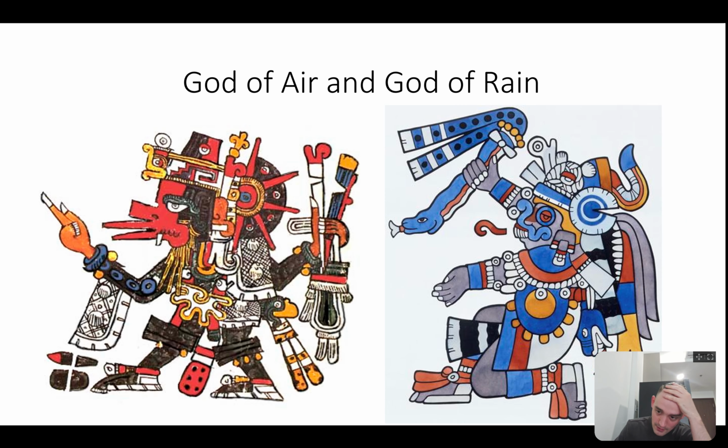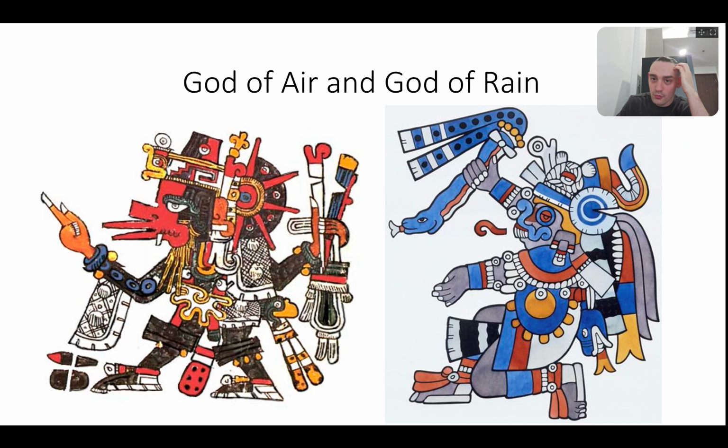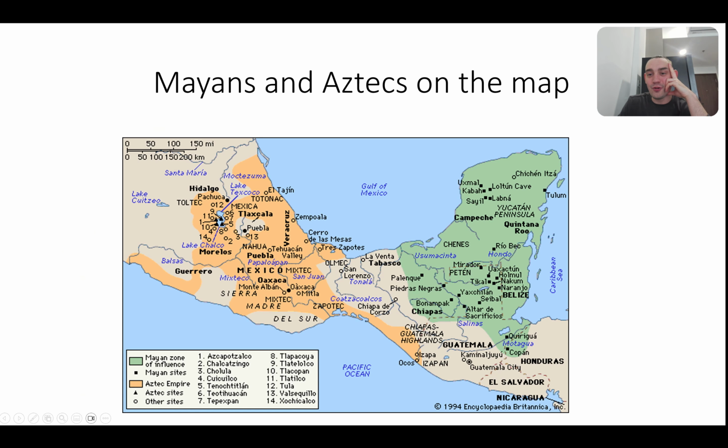So here we go. The images here are also, this god of air right here on the left, god of rain on the right. All of them look very much like horrible demons or monsters, right? You wouldn't really want to worship any one of those guys. And to be fair, with their cosmology, all the gods were very vengeful, very violent. So yeah, they're not very nice, right? You need to be on good terms with them, otherwise they will smash and obliterate you.